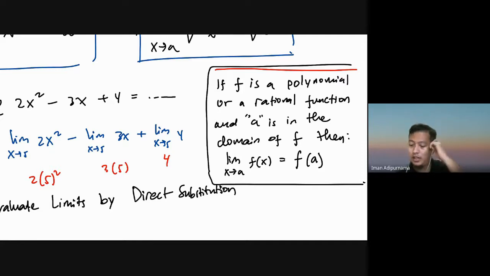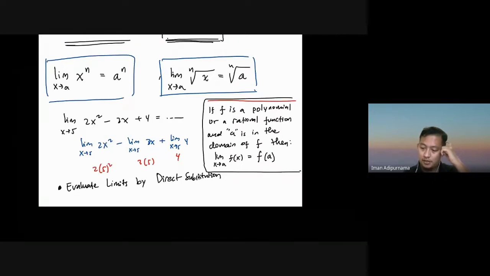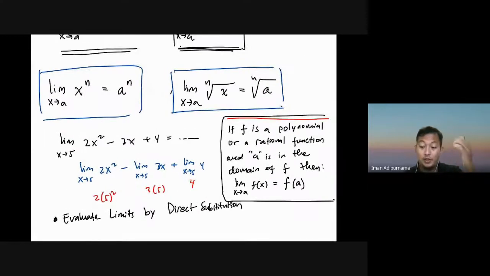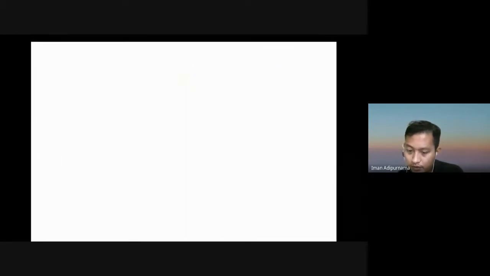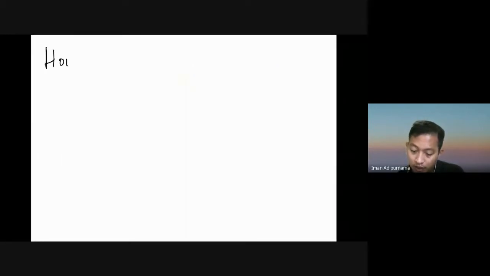Okay, let me write how to evaluate a limit in a conclusion first, and then I will show you how. I think because in the textbook there is a lot of words, and I need to summarize all of that to you. Okay, so let me write how to evaluate a limit.